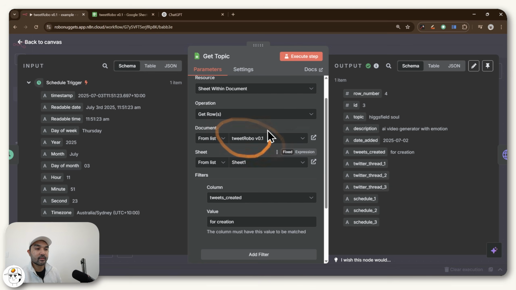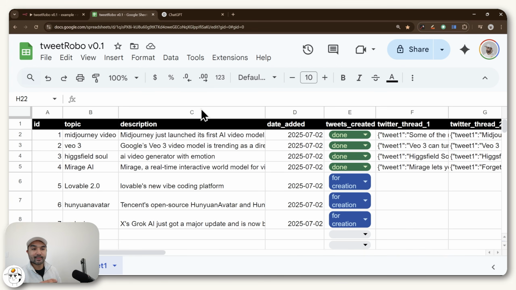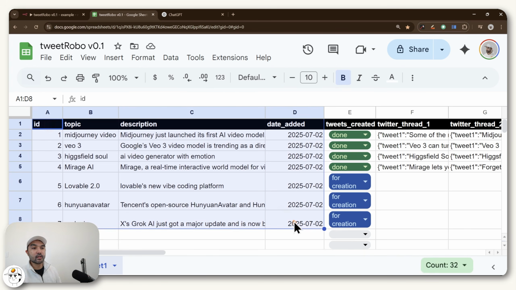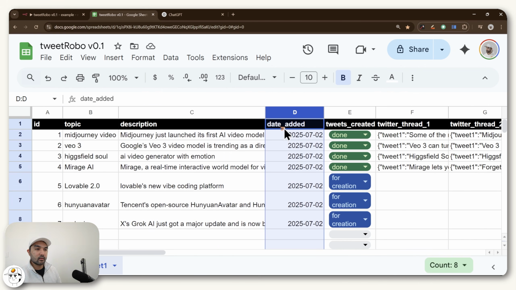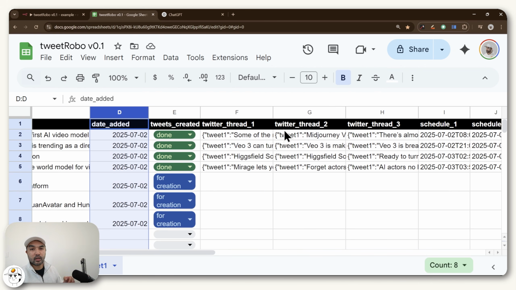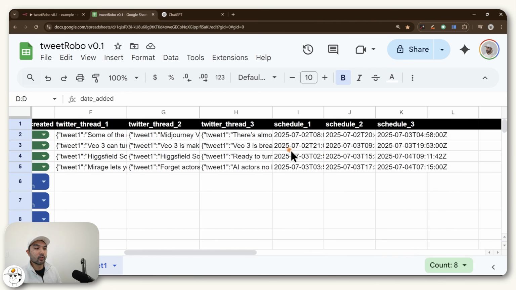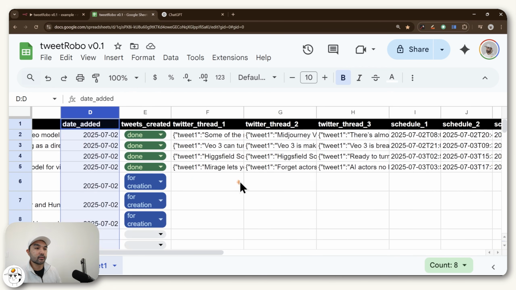So you see I have this Google Sheet template, which if we go to that template, there's just a few basic columns here where we have the topic that we want our agent to write about, a description of that topic, and then a couple of other columns here, which I'll go through in a bit, but they're mainly just for logging purposes, so that we don't lose any of the generations that we did.